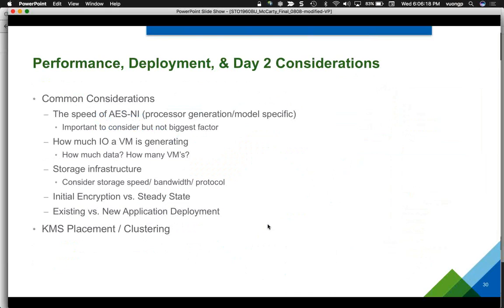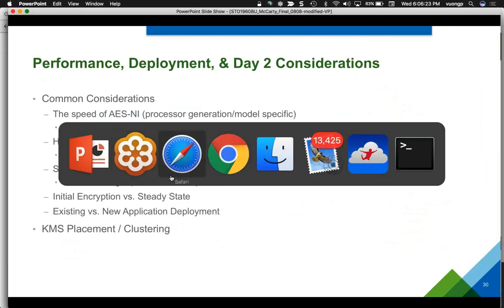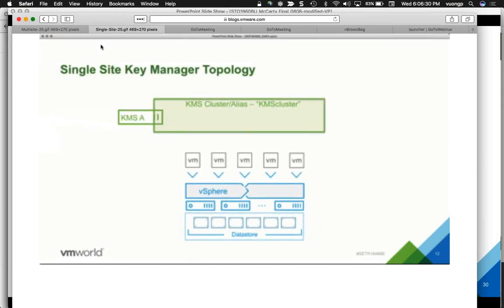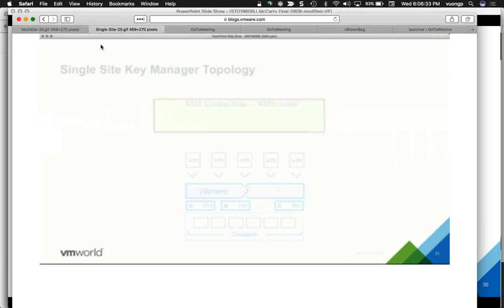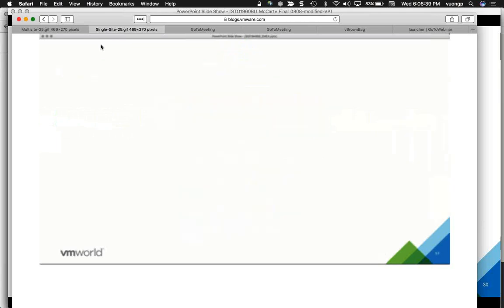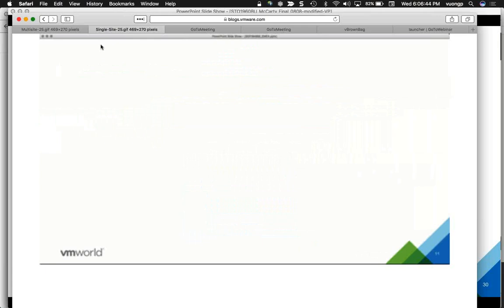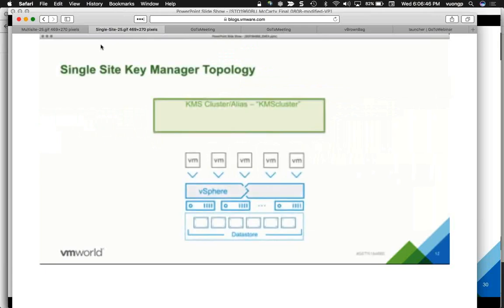Okay. And understanding how the KMS and placement cluster. I'm going to look at the last bullet point right there. I want to show you a graphic which will help illustrate that a little better. This is a single site, and it's a repeating GIF. Like what Vic mentioned, you do not want to have a single valet holding a key master, holding the key in the KMS. If you have a multiple KMS cluster scenario, you're going to have higher availability and less chance of losing your key and losing your data.